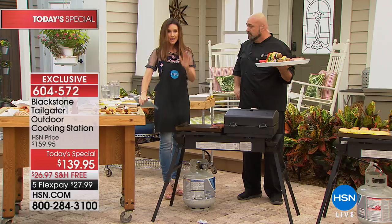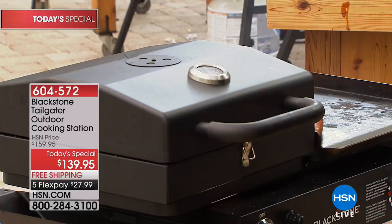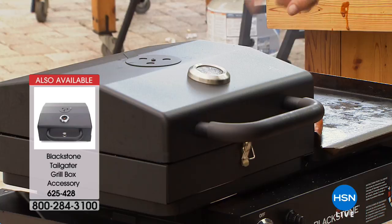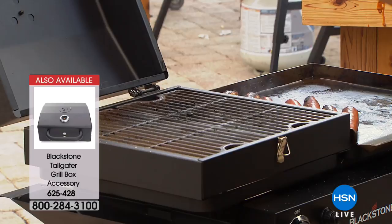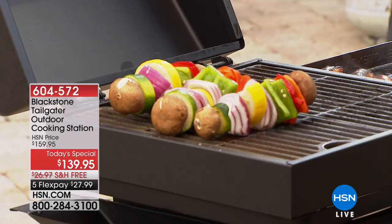Today, you can get it home for $27 and change, and we'll ship it to you for free. This now looks different. This is a little bit different than what you're used to seeing. This is our grill box, guys. This is an add-on that you can pop right over the burner. There's two little clips that go into place, and now in addition to the 18 inches of cold rolled steel, if you're a purist and you love that grill with the grill grates, have a look. Now you have it. Almost 200 square inches of cast iron grilling with the same type of grease management system that we've been so excited about.